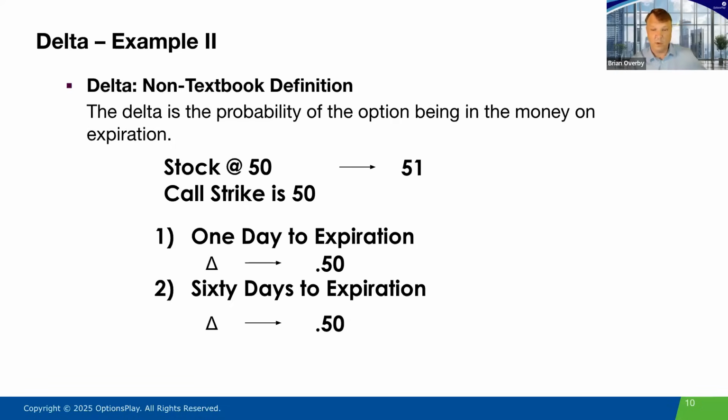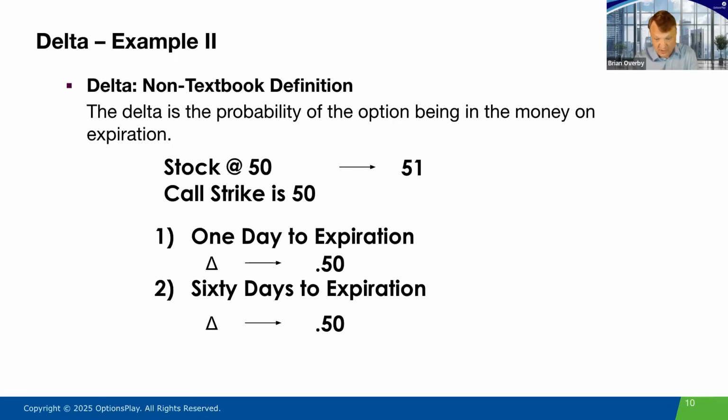Now the stock goes to 51. All right, 1 day remaining to expiration. They're both at the money. Is this delta really 50? Think about that for a second. There's 1 day remaining to expiration. You can't get more 50 than that, right? If it's exactly at 50 and the strike is 50, that's exactly a 50-50 chance. If it even ticks 1 penny up, it's in. If it ticks 1 penny down, it's out, right? You can't get more 50-50 than that scenario with the stock at 50 and the strike at 50.